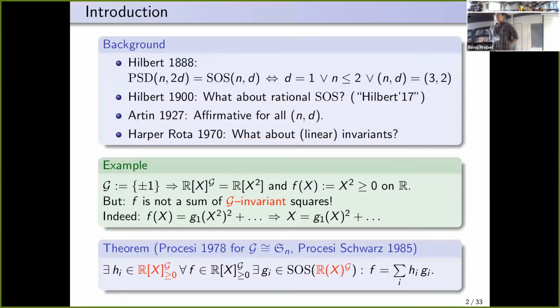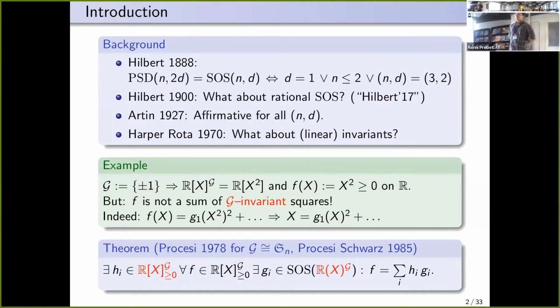So optimization in Poema means that we replace constraints of optimization problems by positivity certificates, such as sum of squares, quadratic modules, reorderings, whatever. And so I will start with a little historical overview and draw the connection to invariance.